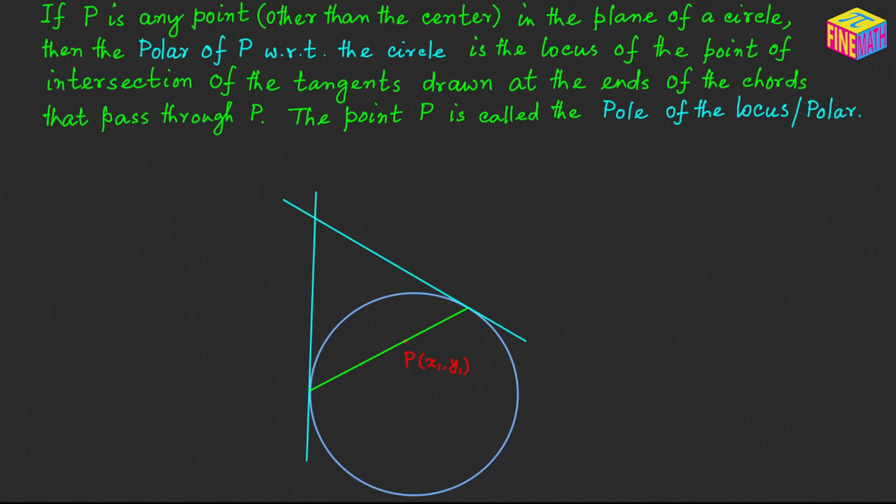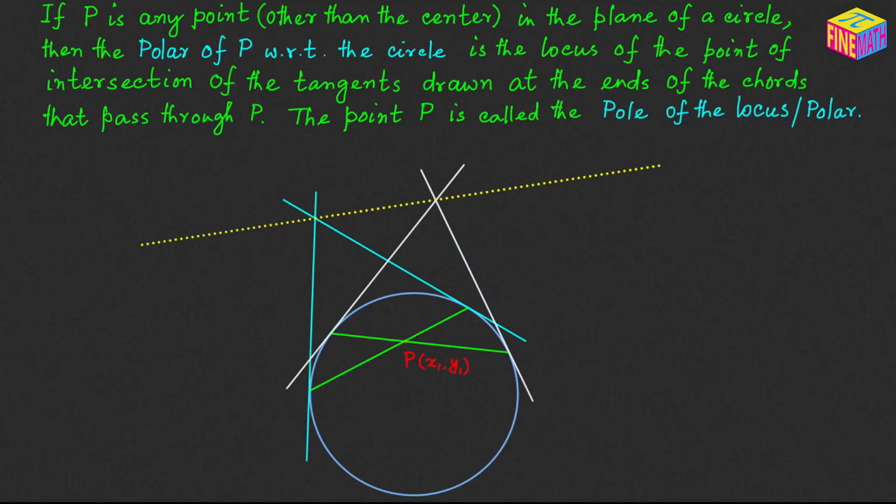And as you can see, the tangents actually intersect at a point. Next, let's draw another chord going through P, and then let's do the same thing. Let's draw two tangents through the ends of this new chord, and let's suppose those are the two tangents. As you can see, they also intersect at a point. And then if we join these two points of intersection of the tangents, we get a straight line, and this is the line which will be called the polar of the point P with respect to this circle. With respect to this particular circle, and for this particular point P, the polar will look like this dotted yellow line.